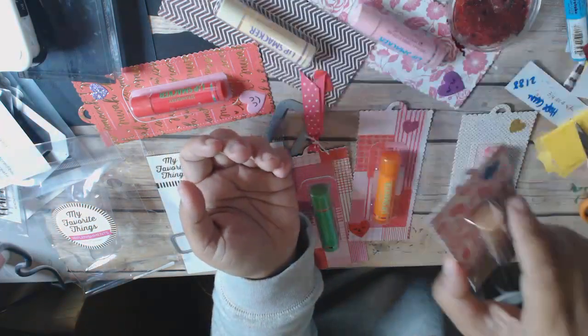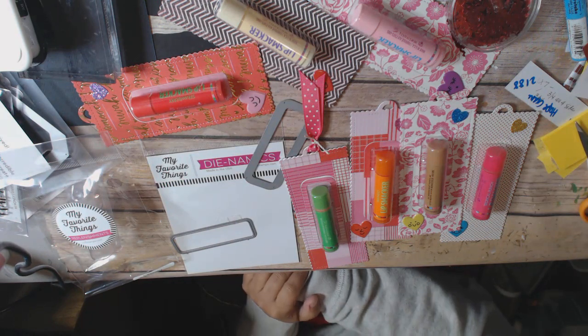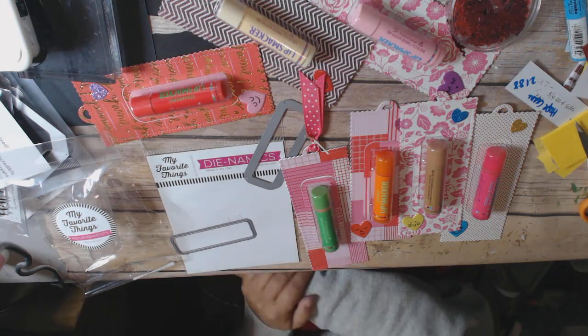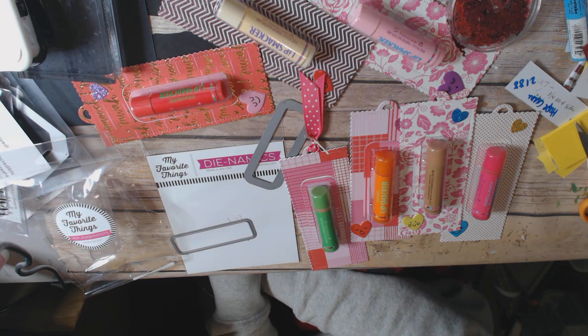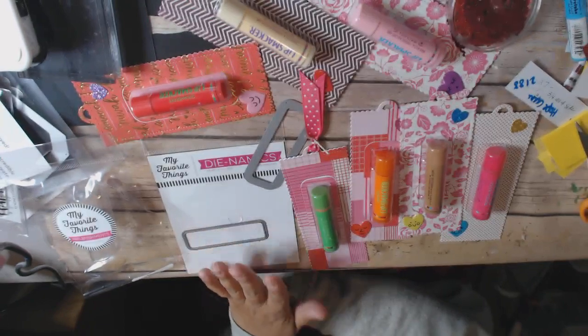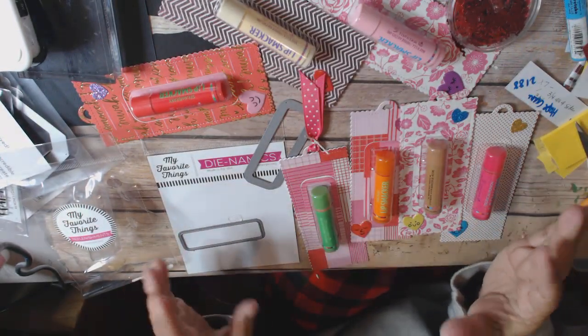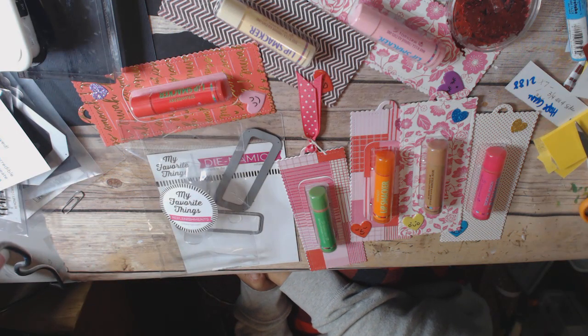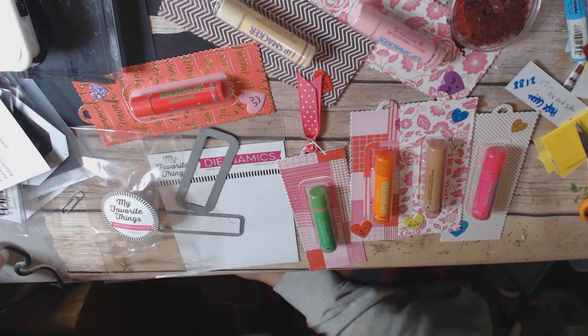I've been wanting these dies for a while. I had gotten a $10 coupon from My Favorite Things and decided to go ahead and use it. The only beef that I have with My Favorite Things is that the shipping was pretty outrageous for these two little items. I'm sure it's just set to a default shipping, so no matter how much you buy, you're going to pay that shipping. Maybe I should have bought more, but I didn't really want anything. It came in a giant box, a huge box for this stuff, which could have come in a tiny little envelope and cost them $2.50 to ship, $3 at the most. Instead, they used a big box that I'll try to find a use for. But anyway, that was my only beef.